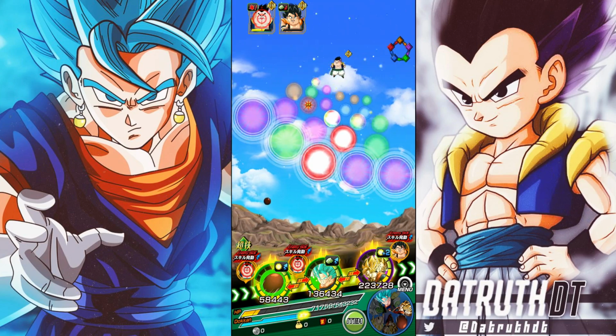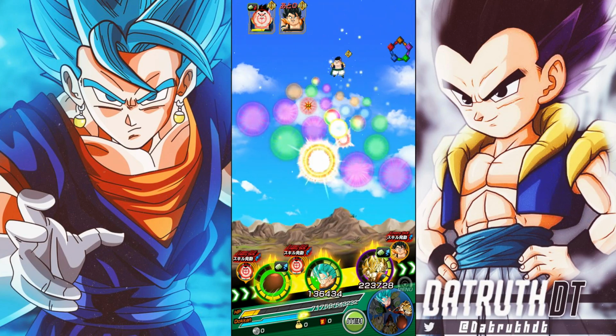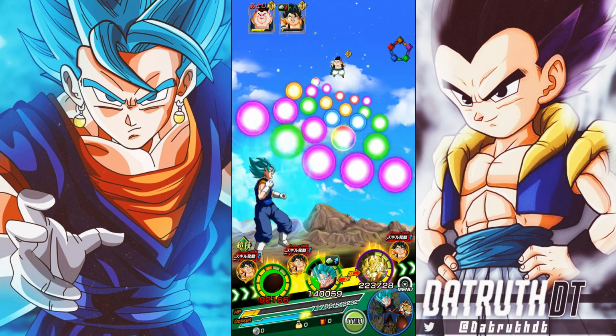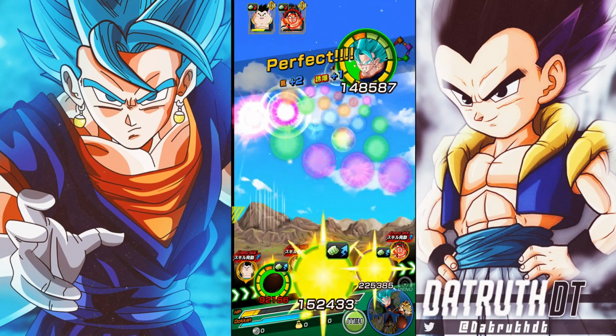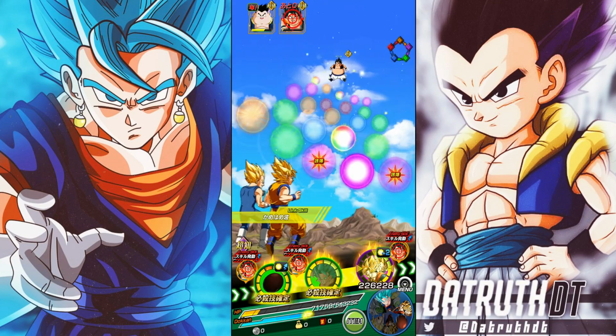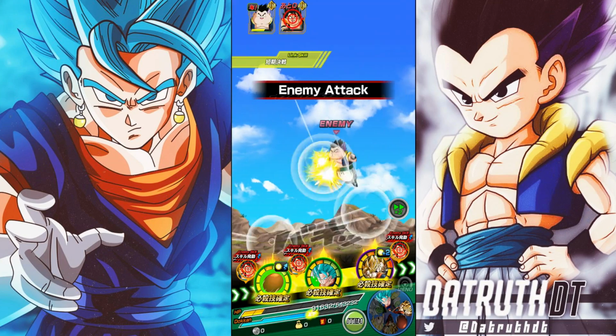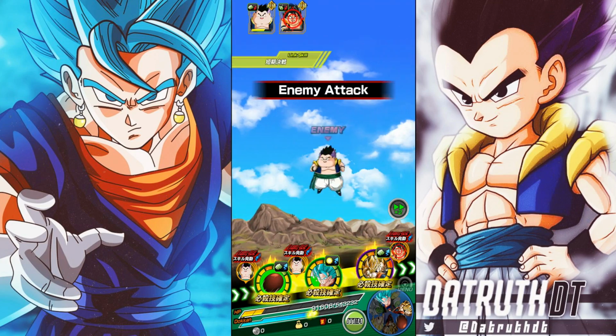Let's go for Fat Gotenks to potentially stun him. We do have Tech Vegito Blue on rotation now with our boy Candy Vegito. So the two of them should work pretty well together. We'll go ahead and get an attack with LR Vegito. So I did have to use a Nurashichi here just to be safe. Oh, we did get hit too.